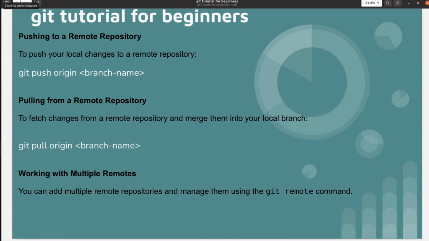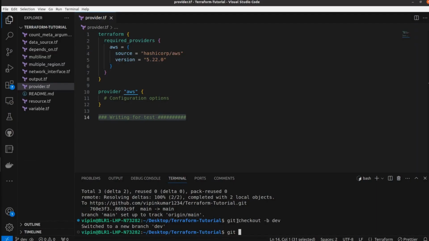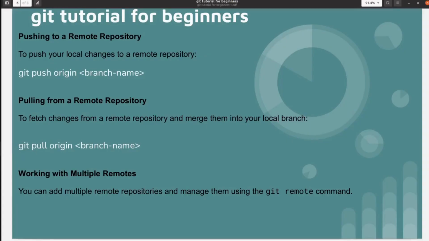So we are going to pull whatever changes we have on the main branch, that should always also be available on the dev branch, right? Git pull origin, then the branch name.